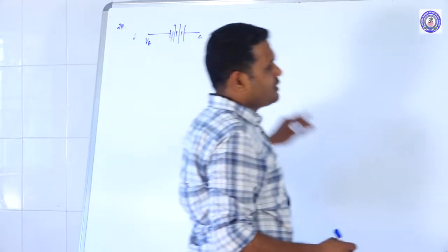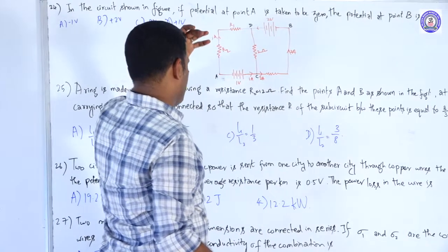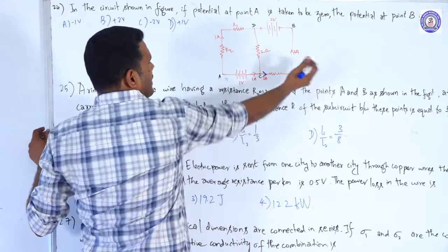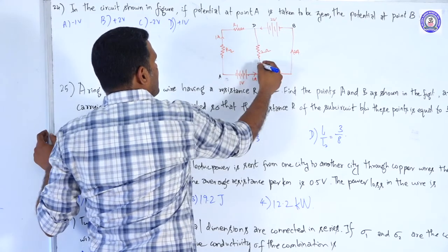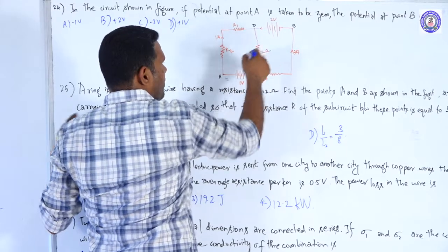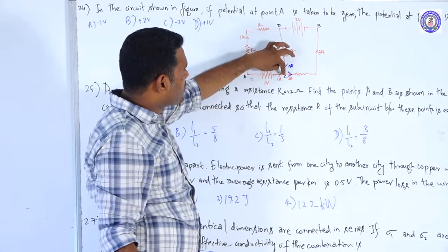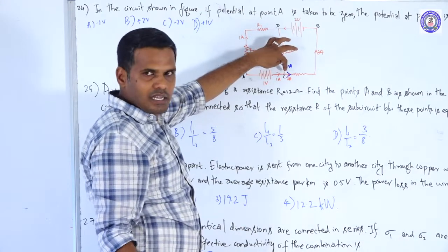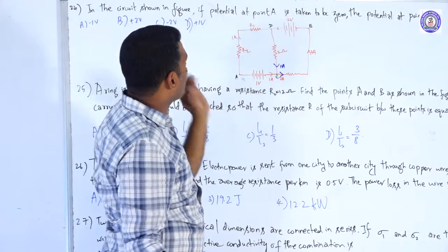Before going to this, I would like to mention the current flowing through this path. If you look at this particular junction, 2 ampere current is moving out of this junction. 1 ampere current is flowing towards the junction. Then obviously 1 ampere current must flow through this path. If 1 ampere and 1 ampere current are flowing towards the junction, then the 2 ampere current will flow away from the junction. So Kirchhoff's first law is satisfied. So the current through this path DC is 1 ampere.